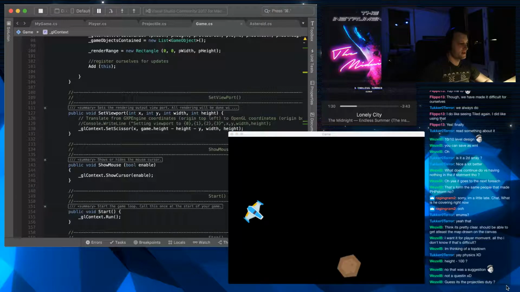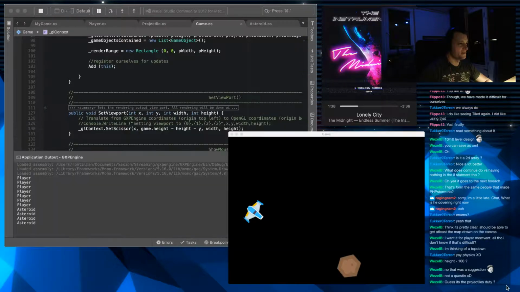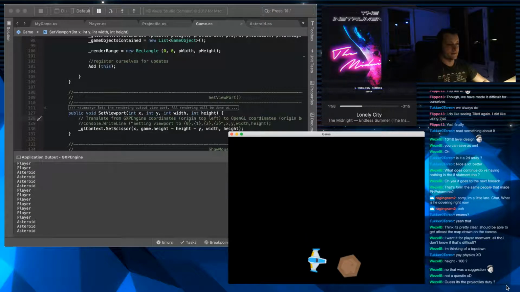Oh, it doesn't keep the output on top here. Pin this bad boy. There we go. As you might see, it says player, asteroid. So apparently it collided with the player for 7 frames and then with the asteroid for 4 frames. If I get closer to the asteroid, you'll see it'll collide with the asteroid quite a bit more often than the player. But that's not really what we want. Well, it is and it isn't. Because we're shooting it from the player's position in the player's direction, initially it'll be overlapping with the player quite a bit until it has left its gun, I guess you could say.